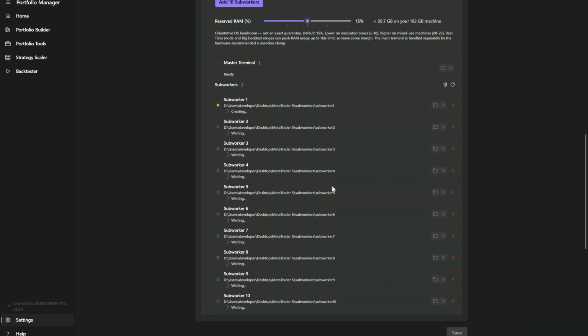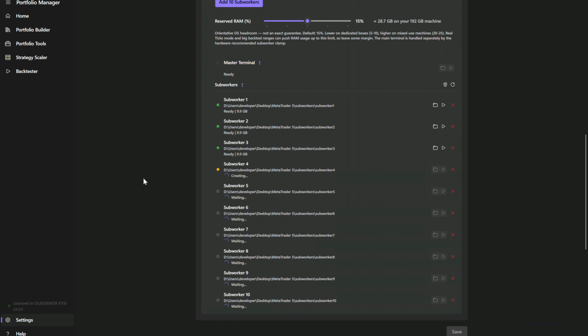As you can see, they start to get created here as logical copies. Once they are created, my backtesting will scale and use the subworker parallel backtesting feature. Keep in mind that the subworkers run with cooldowns of usually 30 seconds between them.